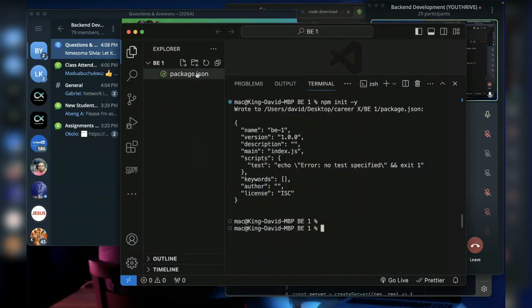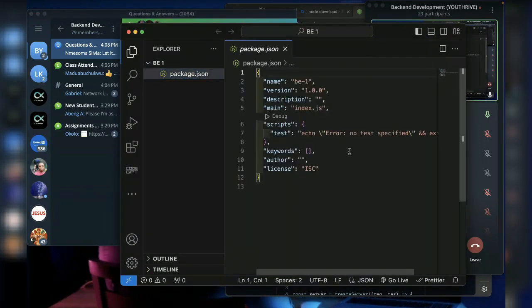So what is a package.json file? Every backend project must have a package.json file. Every backend project. Now, if you are handed over any project that does not have a package.json file, it means you will start from the beginning to build that project. Now, as a backend developer, if you are working on your project and you delete this file, just know that that backend project has become totally useless. You can't run that project again. You have to start building all over. So that's how important a package.json file is.